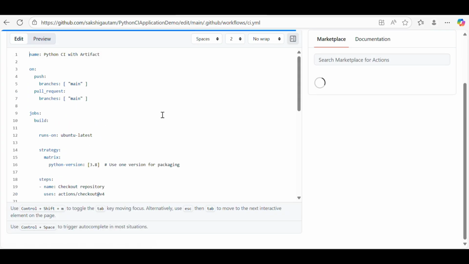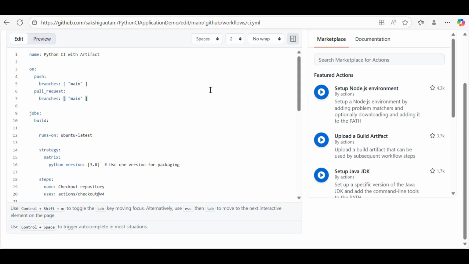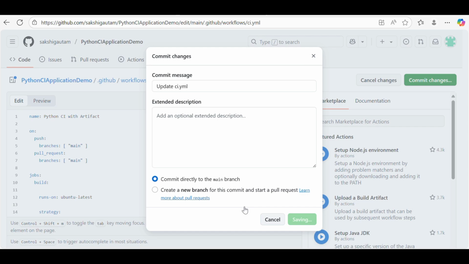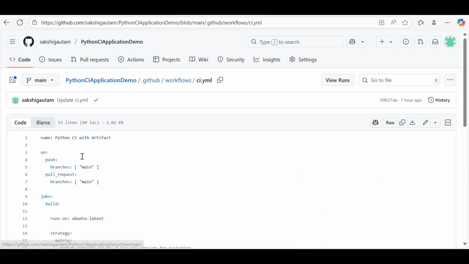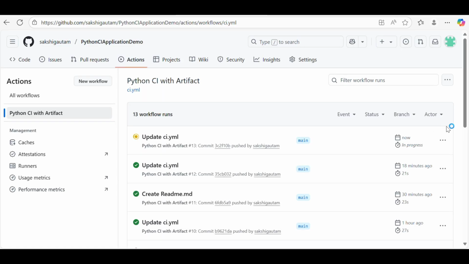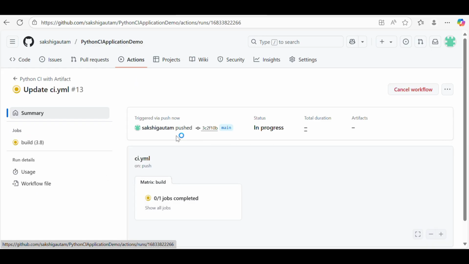So if we just edit this and run our workflow, we can also have workflow_dispatch, which will give us the manual run workflow option. Here, if we select our workflow, we'll see a run workflow option. That is a manual trigger also. We can include that if we don't want this event trigger.